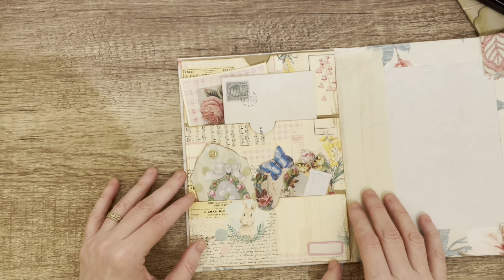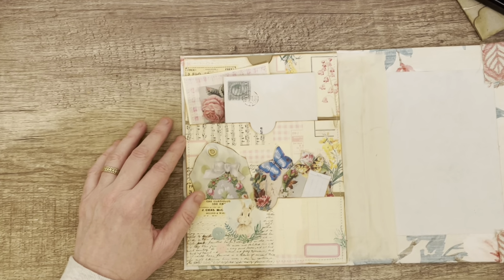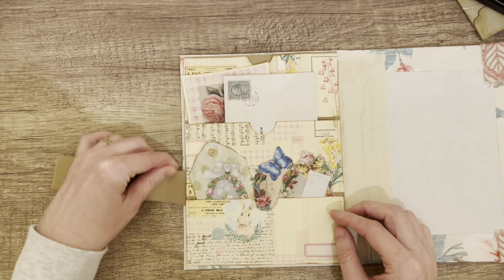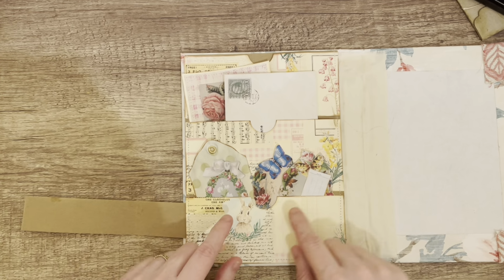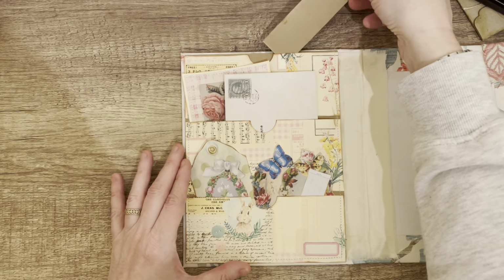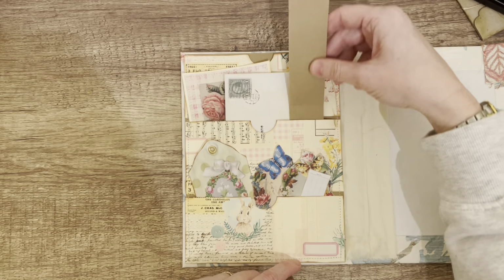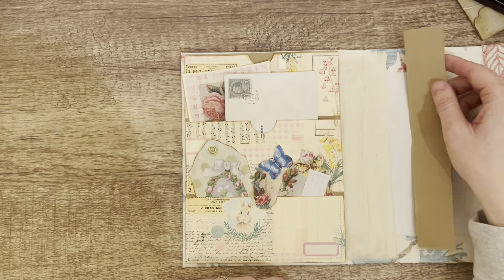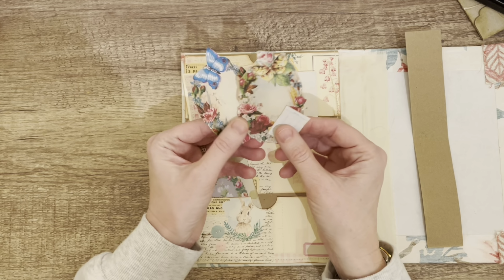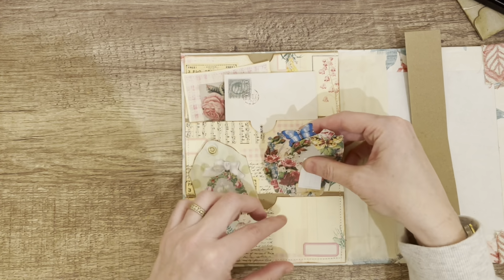So this first page, I have made a pocket, and I just want to get a piece of card so I can show you. So it's a pocket here. I can tuck something in. And then I've got one, two, and three pockets there. This one is a long pocket. It goes all the way to there. This one is a medium pocket, and then this one is a short pocket. I didn't do anything to these, so these were from Julie. I've cut them out and I've inked them, and I've just put them in the pockets.